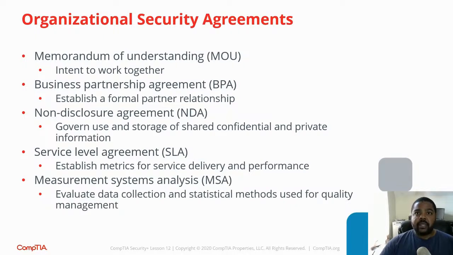So when you're doing that vetting process of bringing on a third party into your network, you want to make sure that you understand some of the agreements that we have in order to keep them honest and put everybody on the same level when it's time for them to provide a service to you. So you want to make sure you have a memorandum of understanding, a MOU.